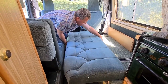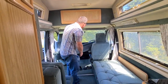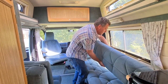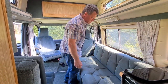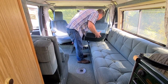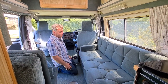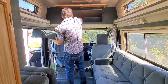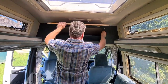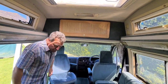The look of it. There you go. You have to lift that up. That's it. Yeah, there you go. The Peugeot top box is definitely smaller than the Transit one. They do fit in there. There you go. All done. Pretty good.